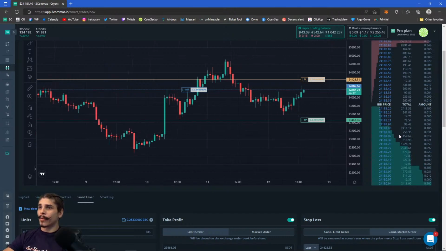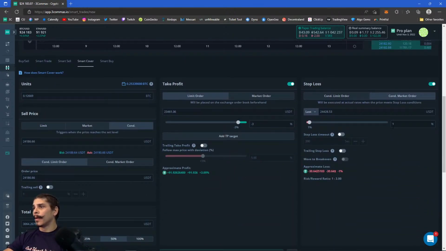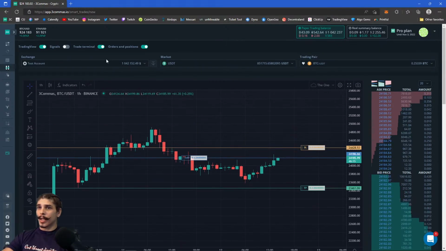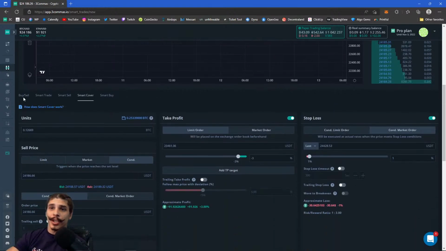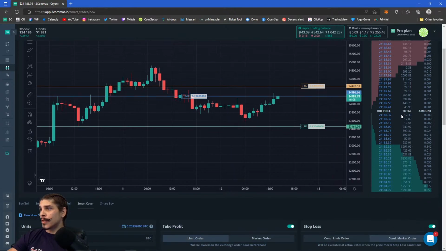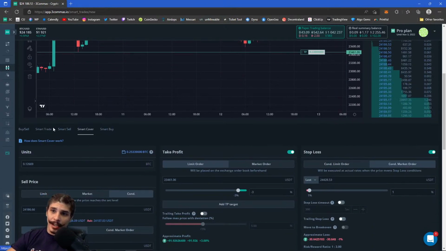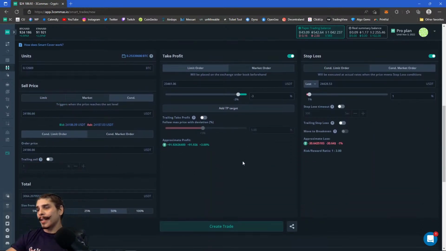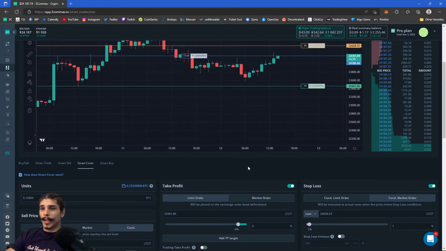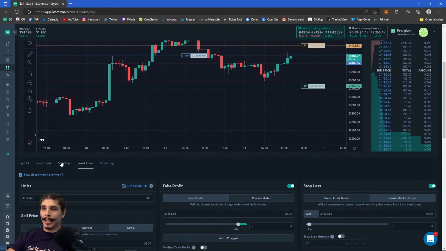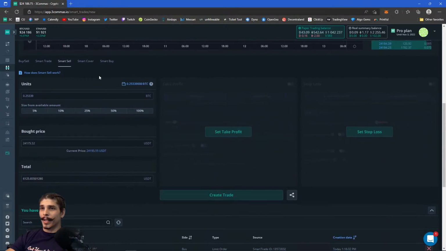But I'm just running through this in a really quick manner so that we can understand that everything we just went through in Smart Long and Smart Cover is exactly the same thing. The only difference is that whenever you're picking an exchange, one of them is going to be spot, and this is going to limit your options or change the interface, what it looks like. The other one's going to be futures, and it's possibly going to change the interface, what the tabs say. But all the actions are still going to be exactly the same. So once we get into that, we have these other basic terminals, so Smart Sell and Smart Buy.